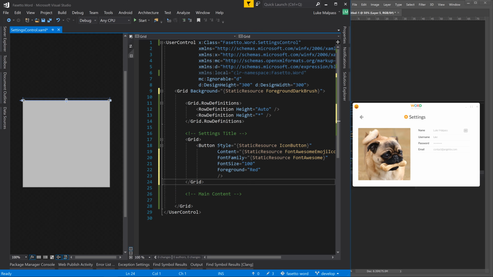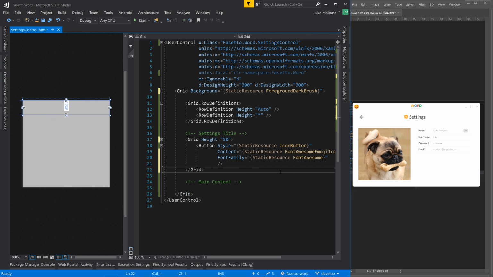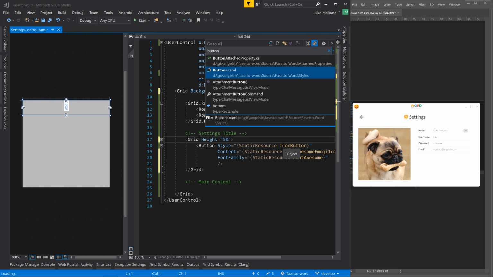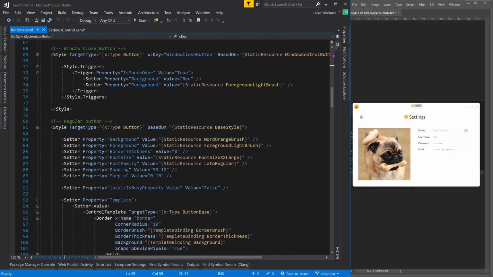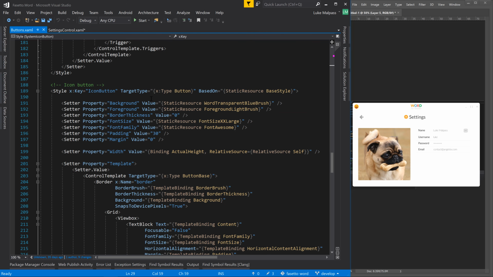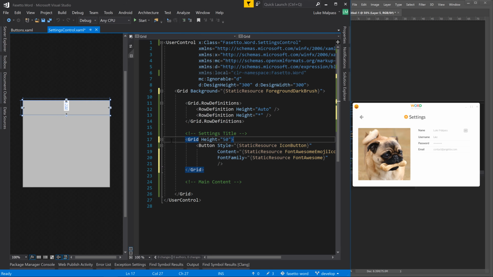So the issue we had, well, I guess let's just test what I'm thinking first. Yeah, so for some reason, well, I know the reason why, we bound the button style width to the height, but if there is no height, then obviously it's an infinity height and the width becomes infinity.